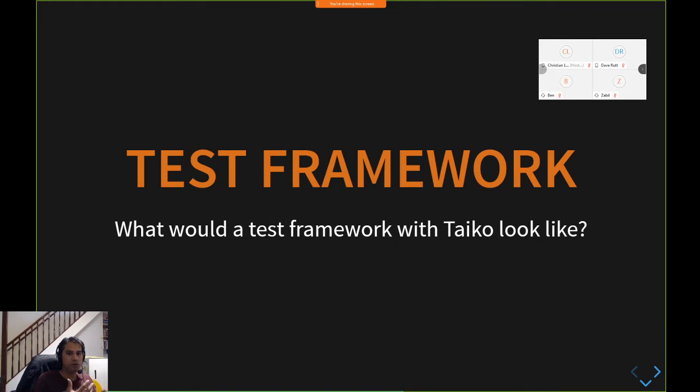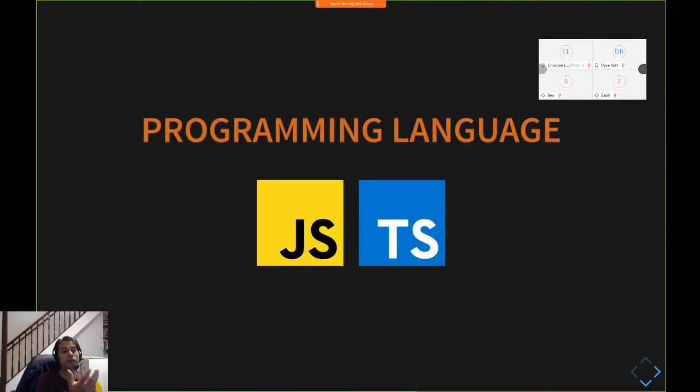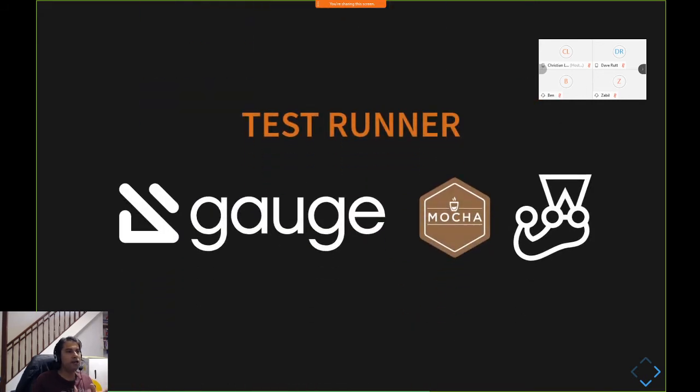So suppose you want to start using Taiko, what would an ideal test framework look like? You can use JavaScript or TypeScript, which is good. Then you will have a test runner like Gauge, Mocha, Jest. Gauge is another test runner from ThoughtWorks. So instead of using, say, the BDD syntax, you'll use Markdown syntax, which is much easier to use because you don't have to write your spec file in given-when-then.